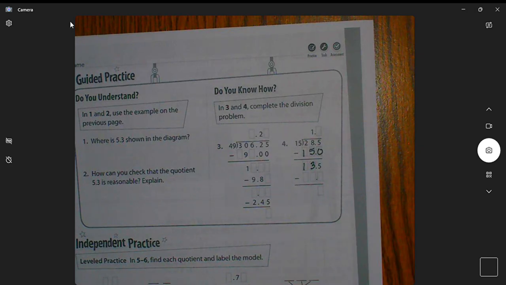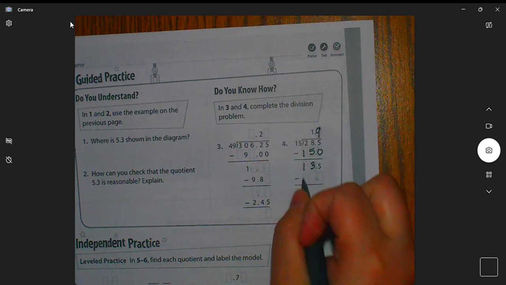So I'm going to start out with 15 times 4. That gives me 60. I know that's not quite enough yet. So I'm going to say 15 times 8 because if I know 15 times 4 is 60, I can double that 4 to an 8 and be a little bit closer, if not exact. 15 times 8 is 120. So I'm going to say 15 times 9. And that gives me 135.